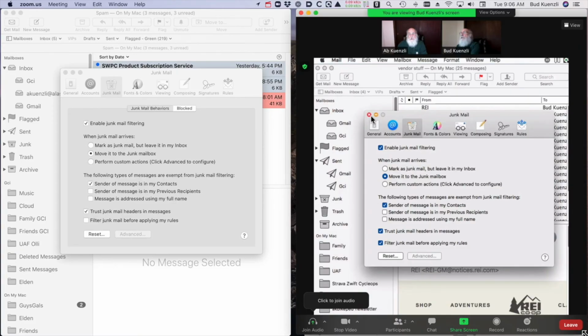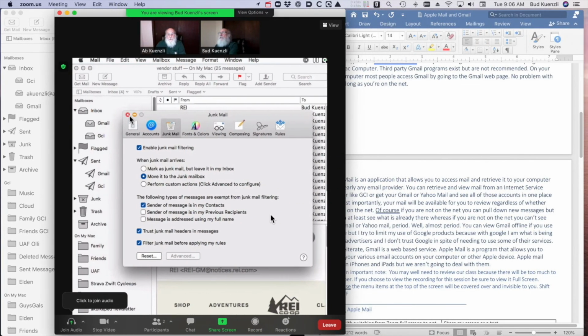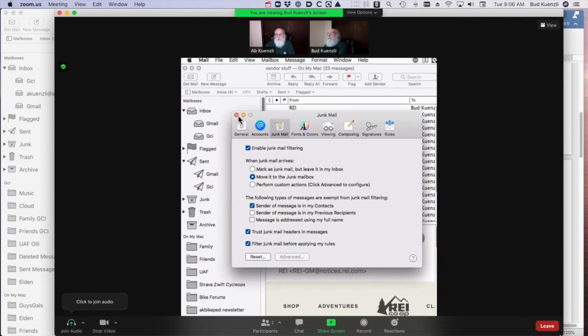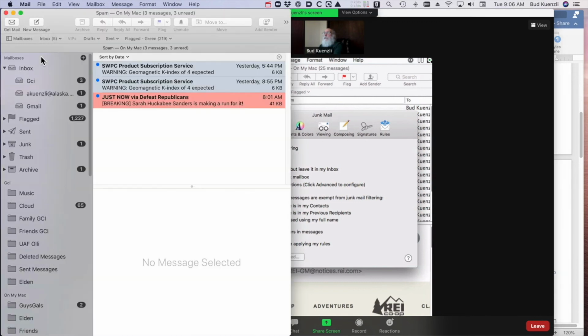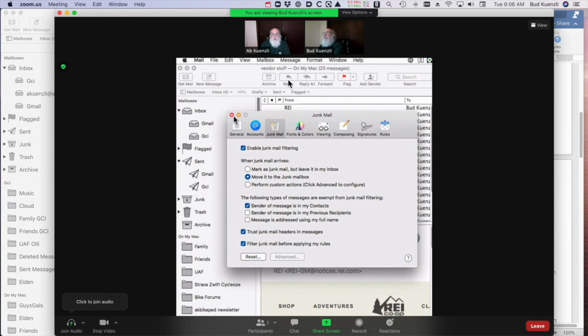Of course, on a small laptop, this may be too small for you to see. And so what you might want to do is to leave this window larger. And then if you want to, you can click here, and now you're in Mail. You can click back here, and now you're viewing almost the entire screen. And if we had a large number of people, then you'd be able to see more of them, move back and forth quickly and easily, and that's helpful on a small screen where splitting it in half isn't all that helpful.